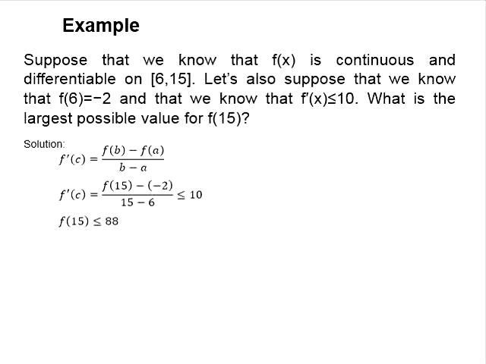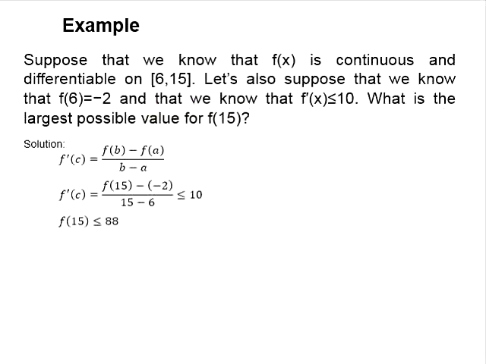Try these examples on the mean value theorems. Suppose that we know that the function f(x) is continuous and differentiable on the range of 6 to 15. And let's suppose that we know that f(6) is equal to -2 and f'(x) is less than 10. What is the largest possible value for f(15)?